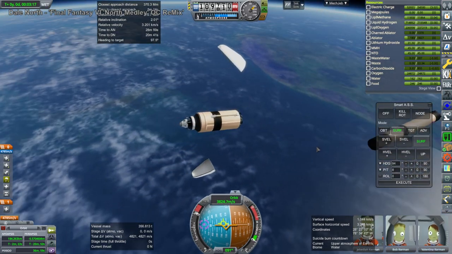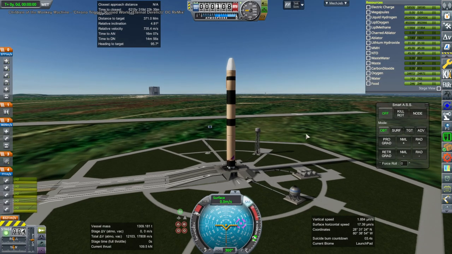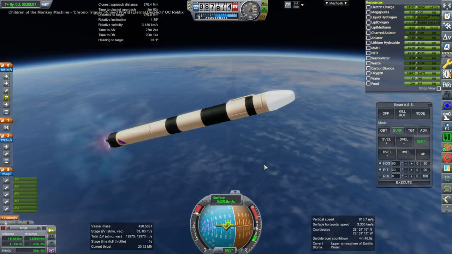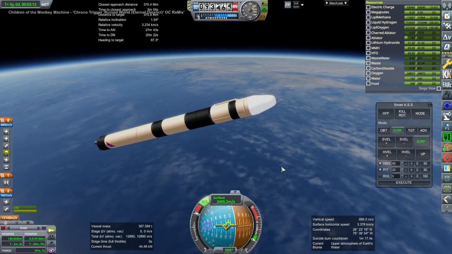That's why I said the separation was a bit dodgy. And so we, of course, have to add separatrons to make that a little bit better. And this time we are launching without Jeb, Bob, and Valentina on board. Will this actually turn out to be a good lander for Mars? Well, we'll find out, but it's not the most convincing design.